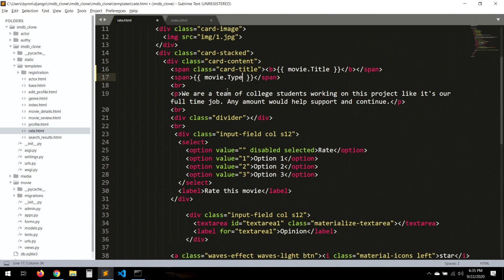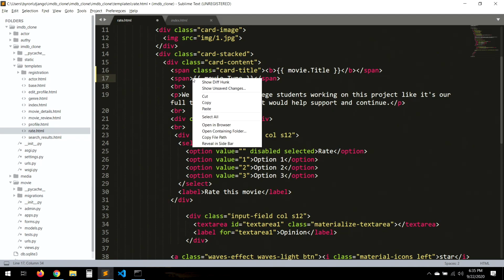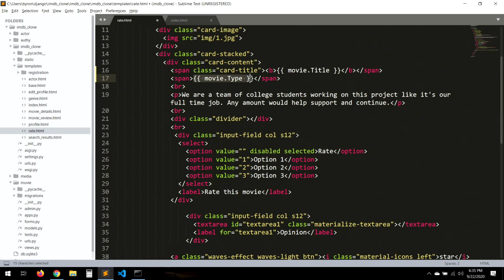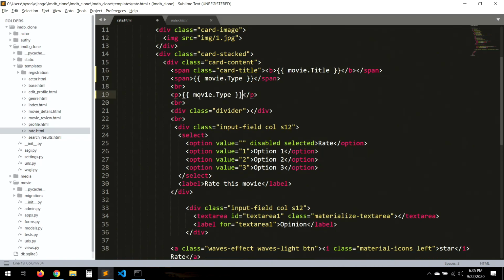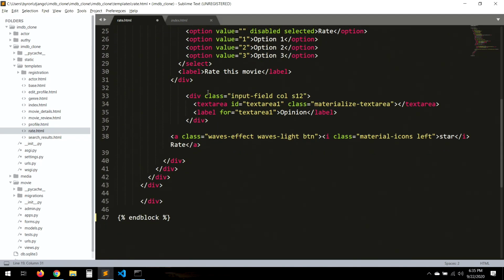And here we have the plot. Paste it here. You can just put plot, and yeah, our form starts here.